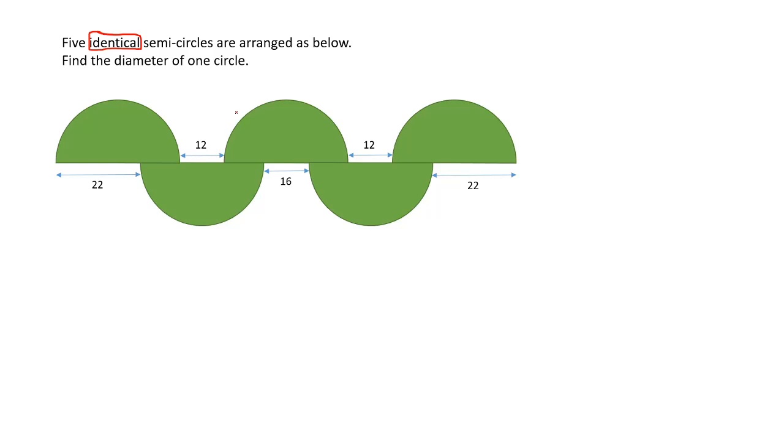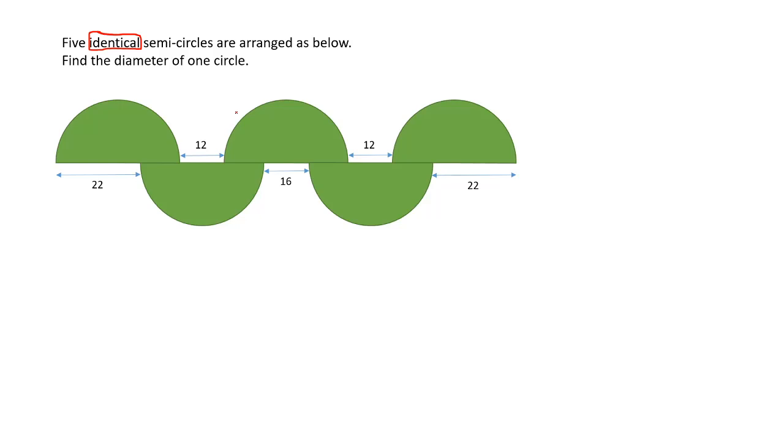When we look at the five semicircles, of course it's complicated. So as I always teach my students, can we reduce it to one? Can we reduce it to two circles? Can we cut it off? Can we plus all together? Can we minus all together? There's a lot of process going on once you look at the question.